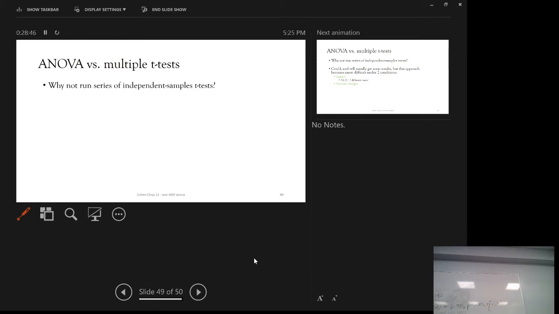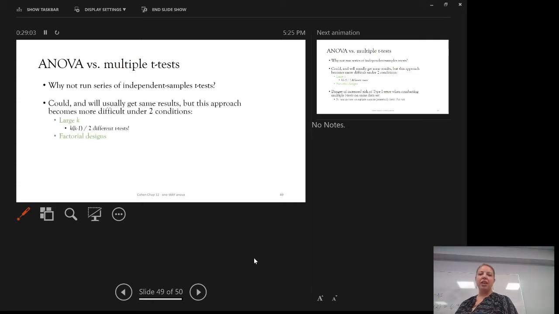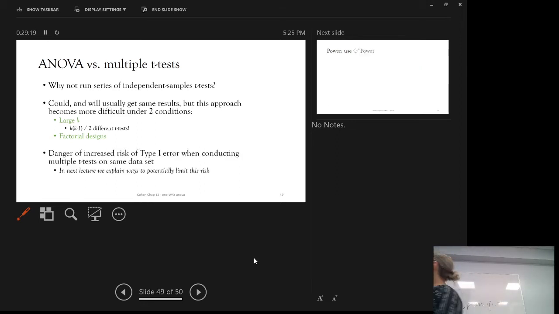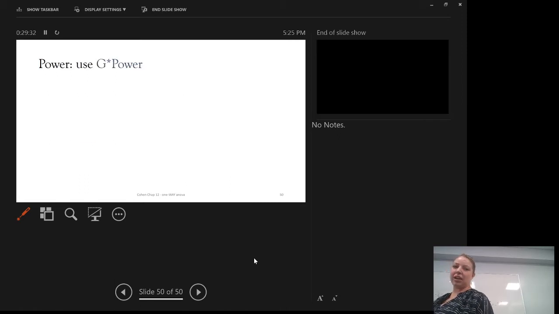Because what if I have 5 groups? How many different ways can I pair them up? A lot. I'll just say that, okay? The more groups you have, the more different pairings there are. So to protect us against inflating our type 1 error rate, we're going to run the omnibus or the overall F-test first. If you only have 2 groups, do a t-test. But the bigger k gets, the more different pairings you have. And that's a factorial design. So that's what we mean by factorial. So we are in danger of increasing our type 1 error rate, our false positive rate, if we just do lots and lots of pairwise t-tests. That's what we're going to talk about in chapter 13. So just hold on to that idea in the back of your brain.